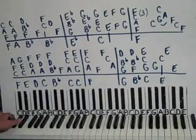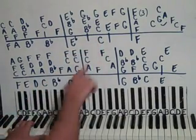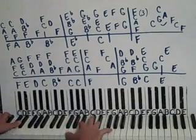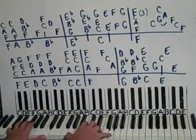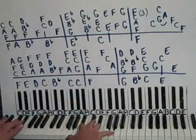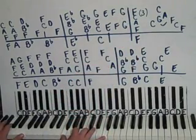Left hand's on an E flat octave. And then you can play it again here. Another E flat octave. And then a C octave. And then another C octave there if you want. But we have 1, 2, 3, 4. So count four is where you start that E. 1, 2, 3, 4. And then here he says, listen to my old man or something.